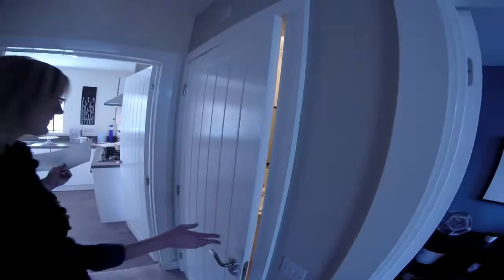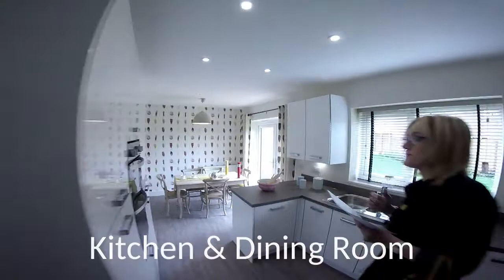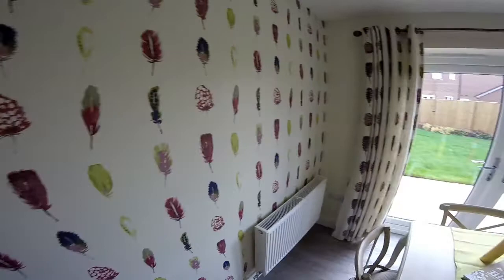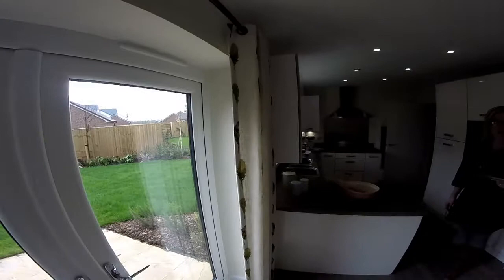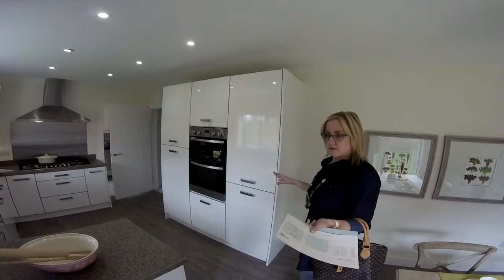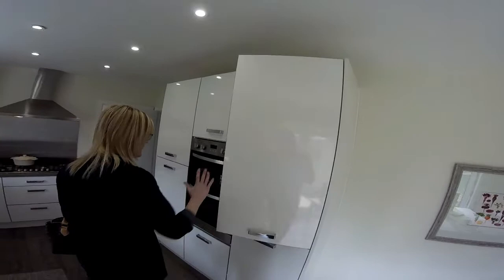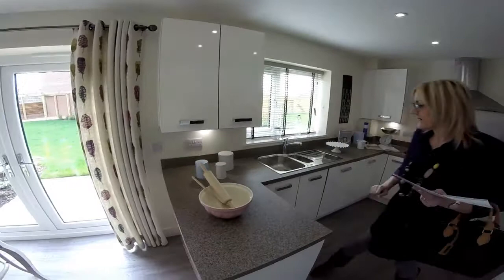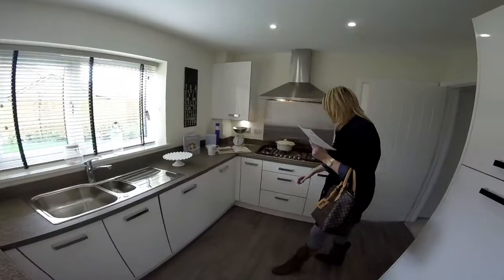We're through to the back of the property. Like the nice wallpaper — feathers. It almost seems like there should be a door there going somewhere. It's a perfectly adequate kitchen. You've got a decent-sized dining space at this end and access to the garden. You've got a really good-sized kitchen with everything you could need — fridge and freezer, ovens, plenty of cupboard space. I love the high-gloss kitchen, beautiful sink, lovely mixing bowl if you like baking. Integrated appliances — that'll be your dishwasher, and a really good-sized hob. That's fantastic, and the extractor hood.